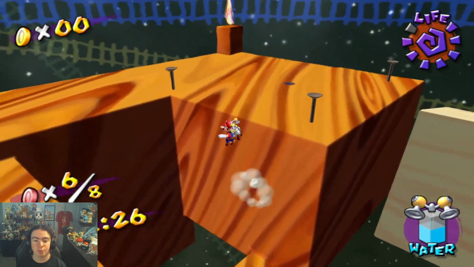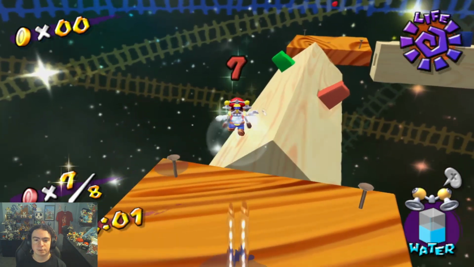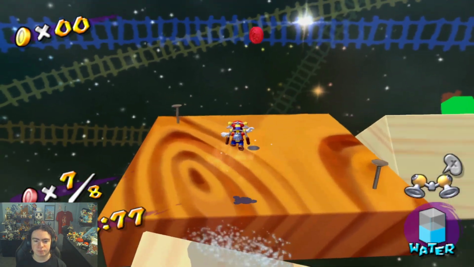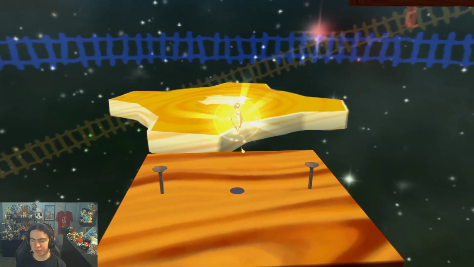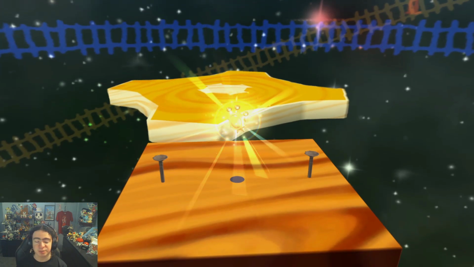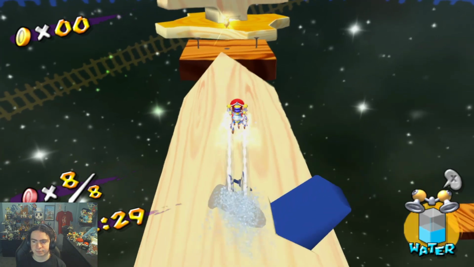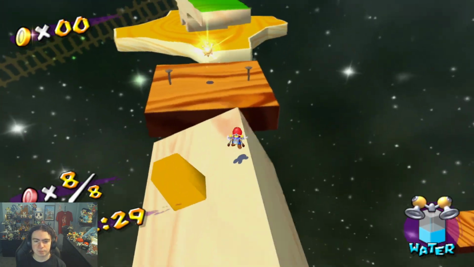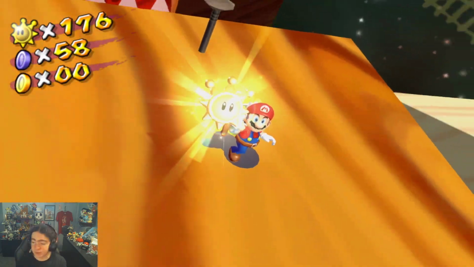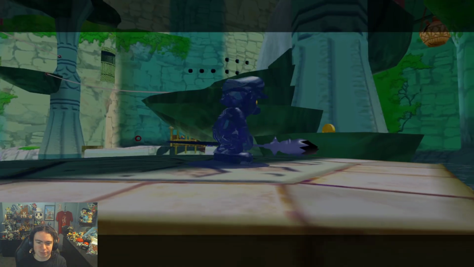We're fine to get two more in 30 seconds. I know my thing's covering the timer, but you don't need to see the timer. I'm gamer enough to get up there. Does that just disappear in the cutscene? It does just disappear in the cutscene. Alright, well there we go. 176. And we have the very easy Shadow Mario level.